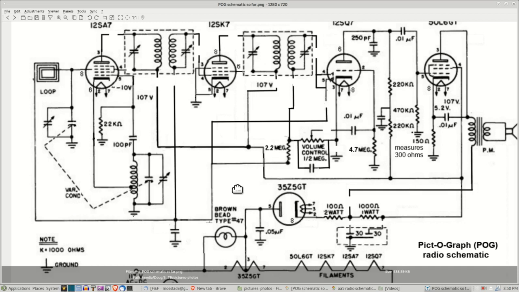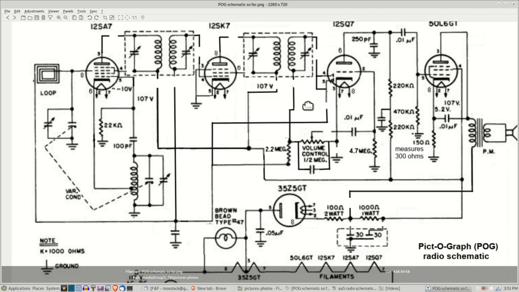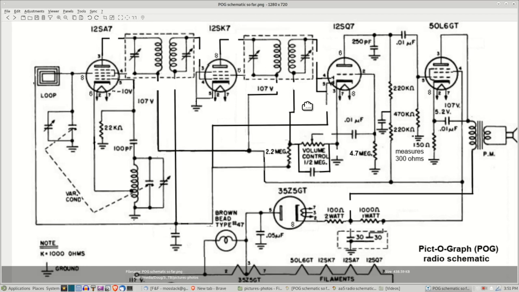So basically, I've got it all finished. There was not really that much on here. You can see this just ties to ground, and those wires are going to the second IF transformer, and these wires are coming in from the transformer, and the rest of it is just a matter of hooking up the filament. So there really wasn't much to the SK7, and that's fine with me. Simple's good, especially when it comes to me, because I like simple. Again, this is pretty simple here. Now this is obviously a repeat of this one.